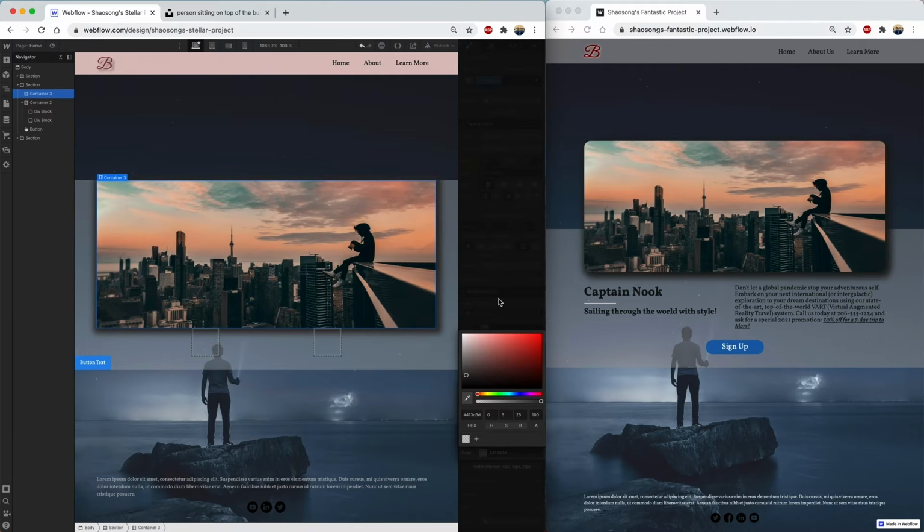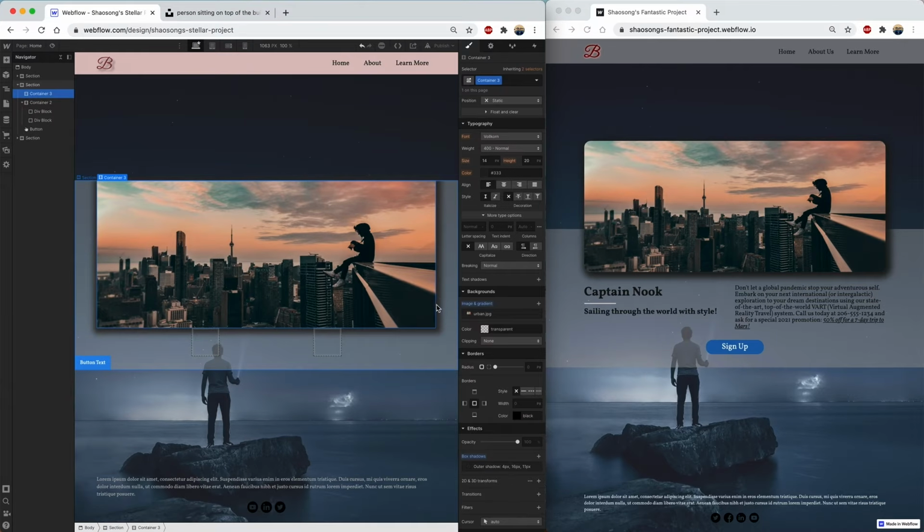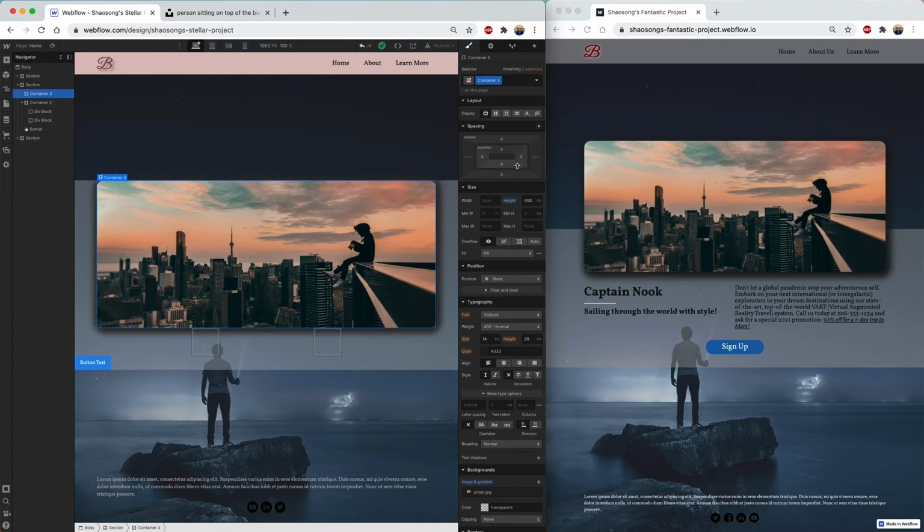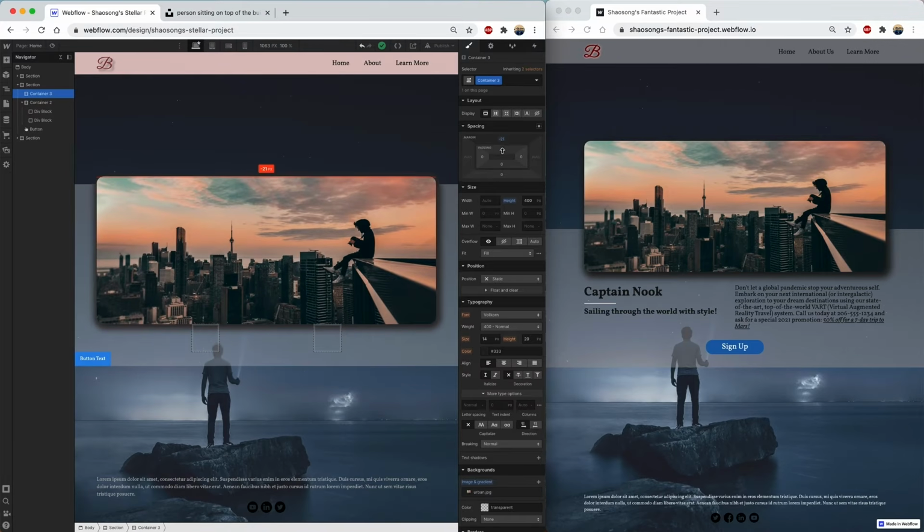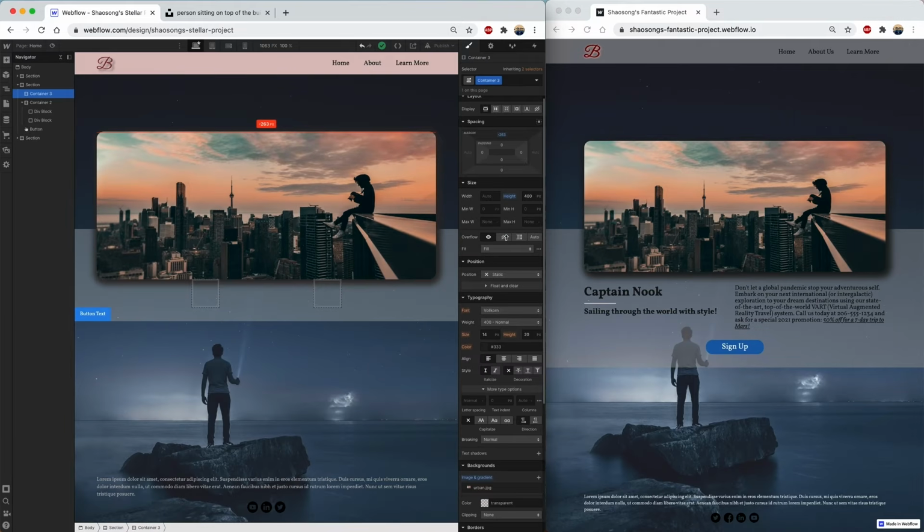Something like that. Let me also round the corners of the box. There is the borders group. Radius right here. I'm going to dial it up all the way to 20. Yeah, looks about right. To push the box out of the middle section so it really pops, very easy. Make sure the top container is selected. Scroll up to the spacing group. We can simply define a negative margin for the top box. So I'm going to define negative 250 or something like that.